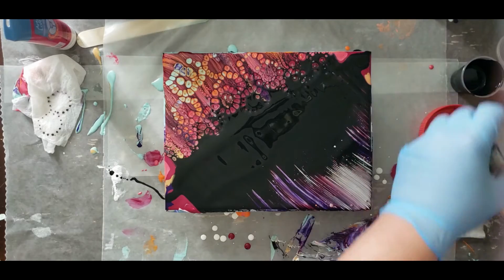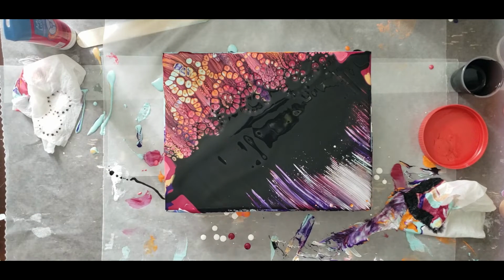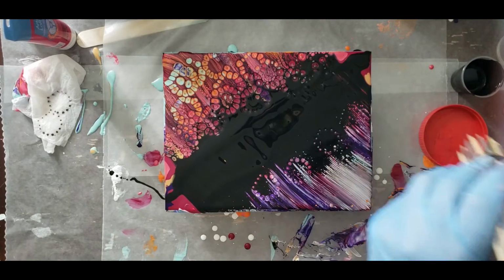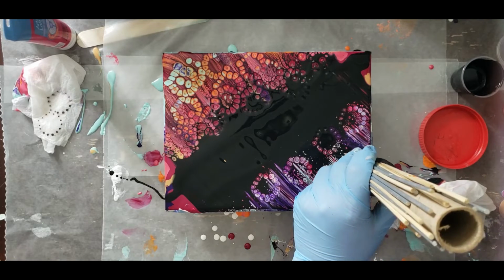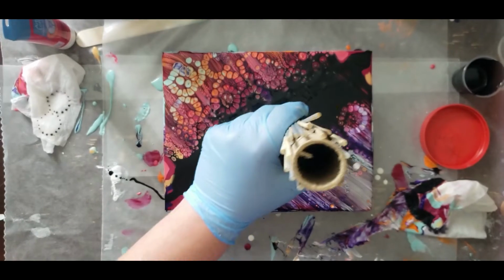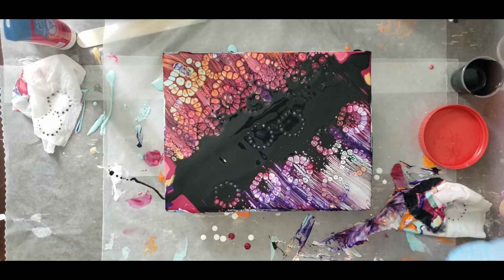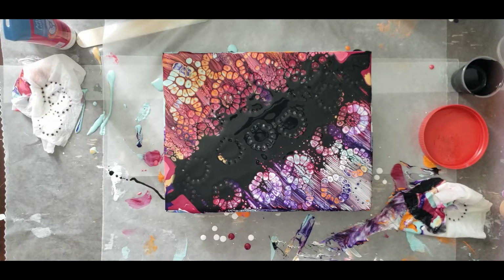I'm actually going to add a little more silicone to my lid. And then just go for it. Like that. That. That. Dip it again. That's crazy. Oh my God.